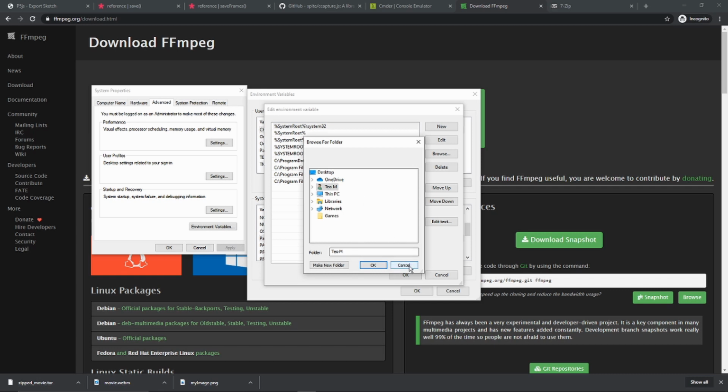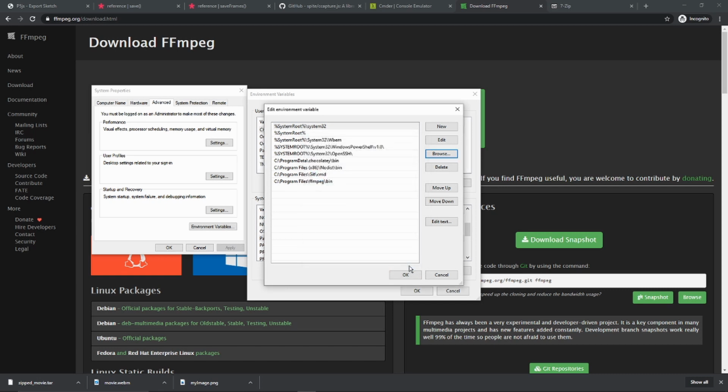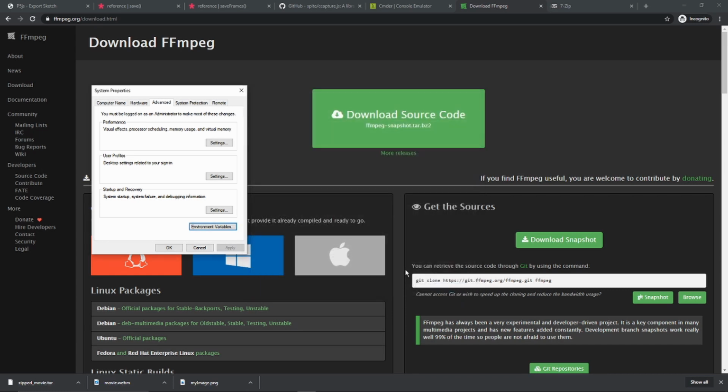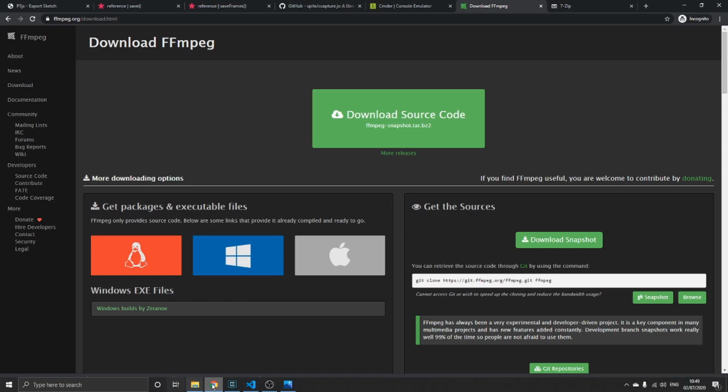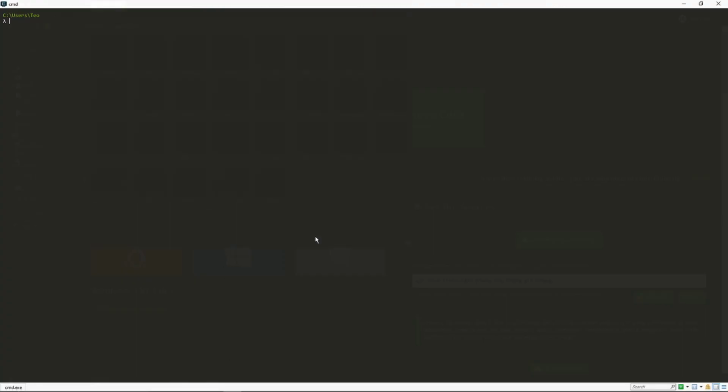I'm gonna cancel. Then keep clicking OK until you get rid of all the windows you opened. Now you can open your terminal. I'm going to cd into the downloads folder, since this is where we exported our video. And list our files to see that we have everything we need.